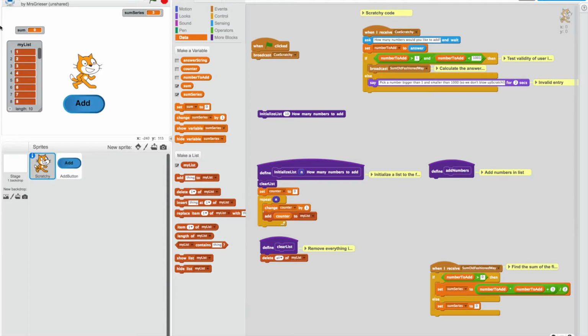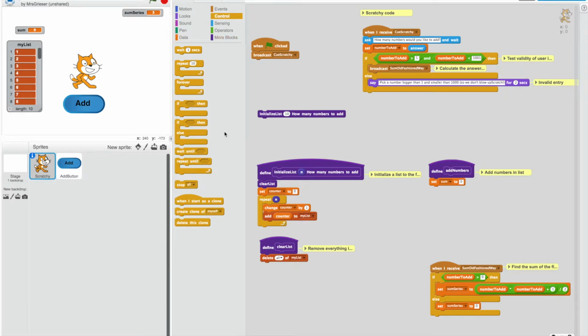So I'm going to do it this way, because I saw that initialize bug or problem here, I want to make sure that it's always 0 when I start. And then I want to have a loop that goes through this list. So I'm going to go back here. Now this time, instead of doing a repeat, I'm going to do a repeat until. What a repeat until does is it will keep running through this loop until the condition I put in here is true. Or it does it when it's true, and then it stops when it's false. So you can have a loop stop that way.